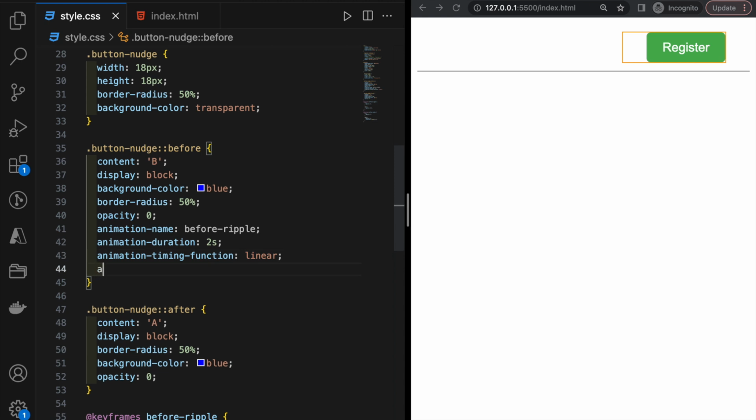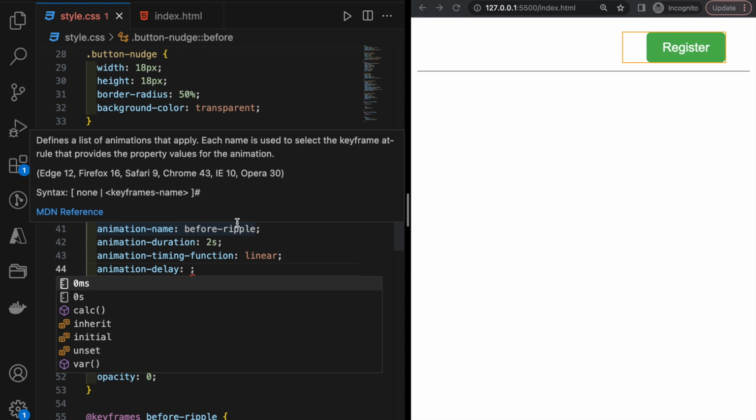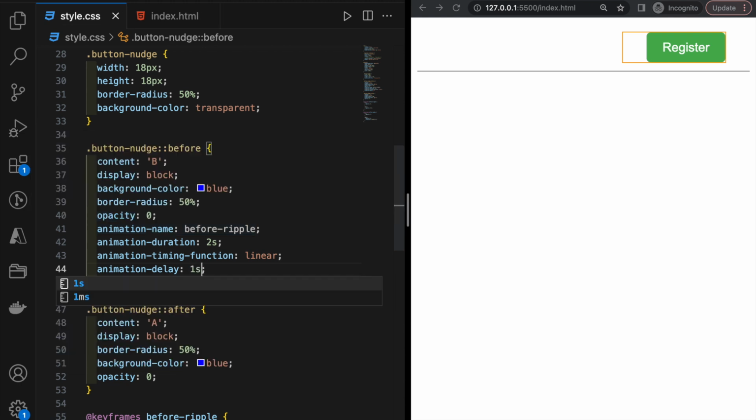Next, we want to add animation-delay, and we want to say that it will be 1 second. So once the page loads, we do not want the animation to start until after 1 second. Now there's many reasons you may want to do this. You may want to do it because you don't want the user to see the animation immediately the page loads, so that the user does not confuse it with the other elements on your page.